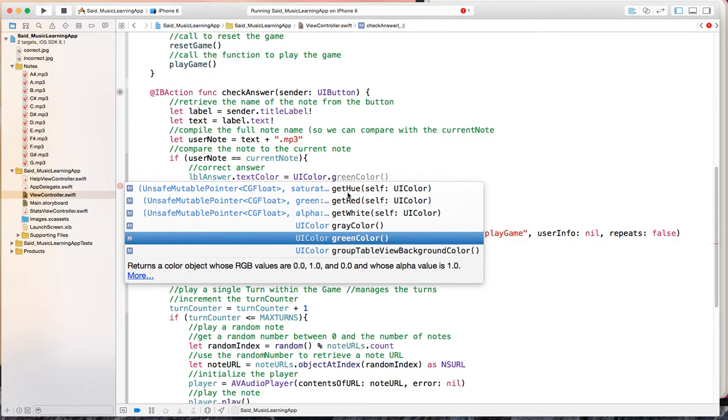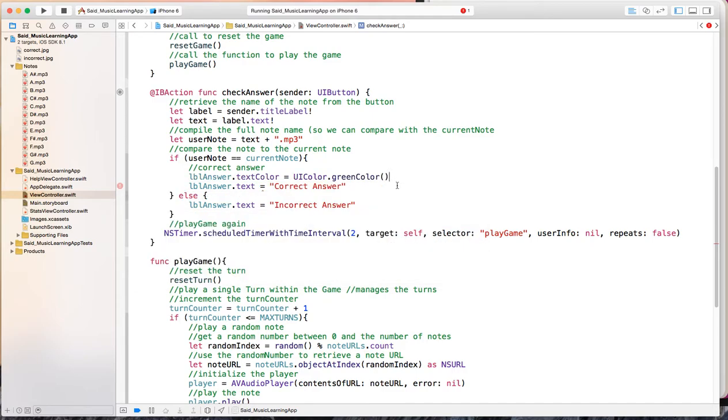These are called class methods or class functions, which means I don't need to create a color object if I want to use any of those standard colors. So I use green color. If you want a specific variation of the color, you know how we initialize the color using the red, green, blue, and alpha, and you can use specific values to get a specific degree of color if this is important to you.